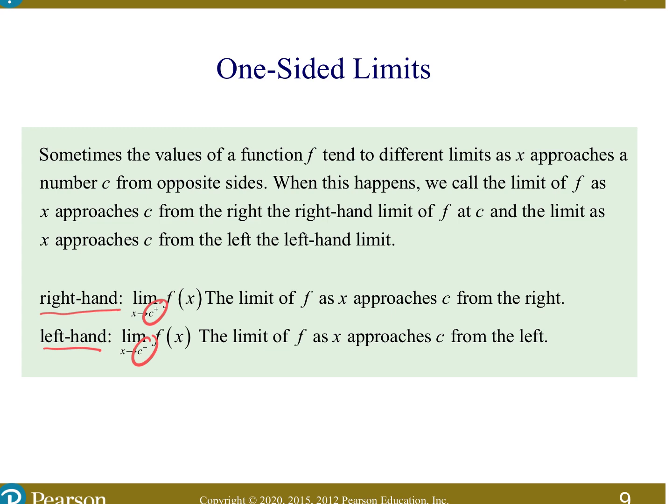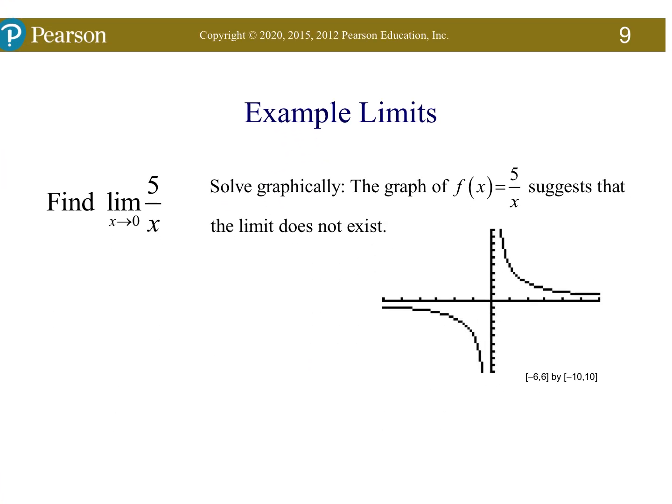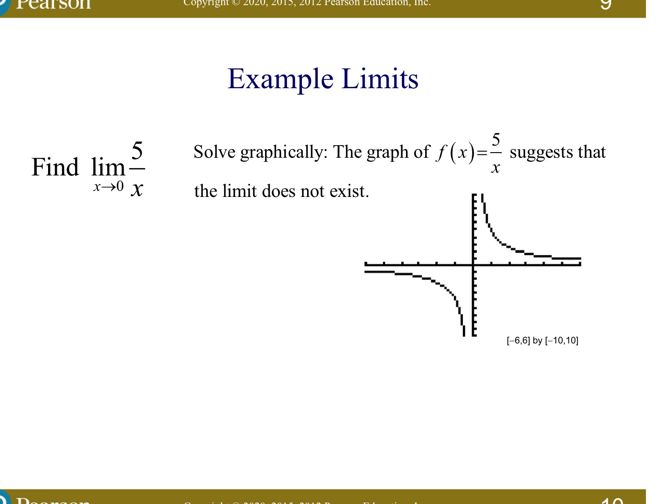That should be familiar to you from last year. And what that allows you to do is find limits visually, looking at a graph and being able to tell what's happening. So if we're looking to find the limit approaching 0 of this particular hyperbola, we look at what's happening as x is approaching from the left-hand side of 0. And so this is approaching in a negative sense. So we have the limit as x approaches 0 from the left of 5 over x. And that's going to be negative infinity because it's heading down along that asymptote.